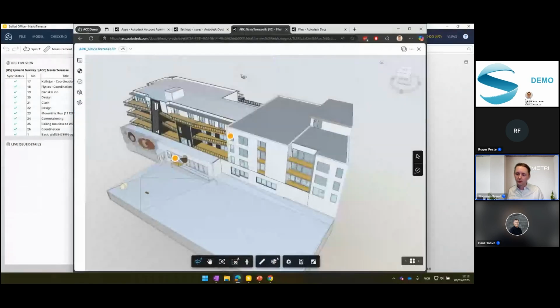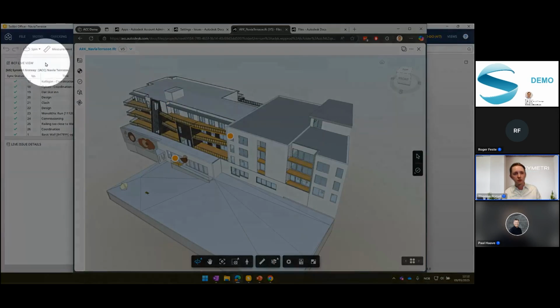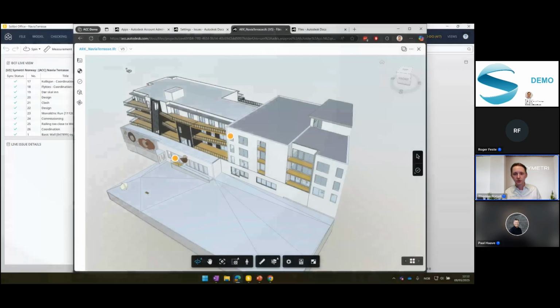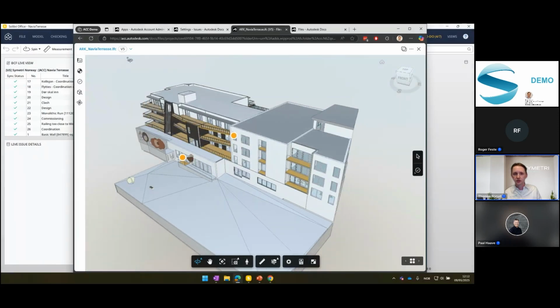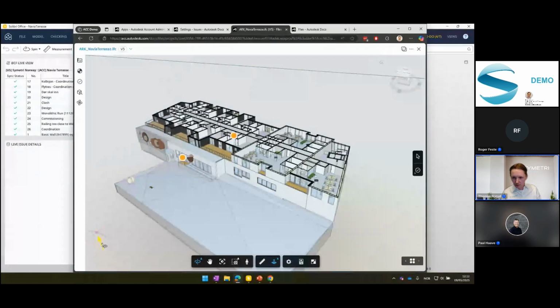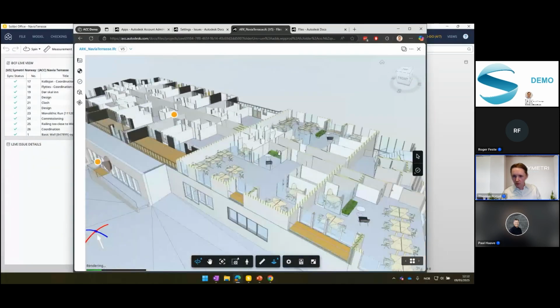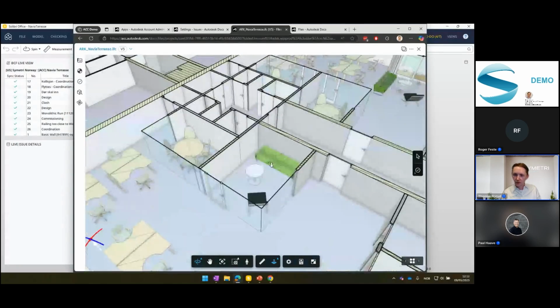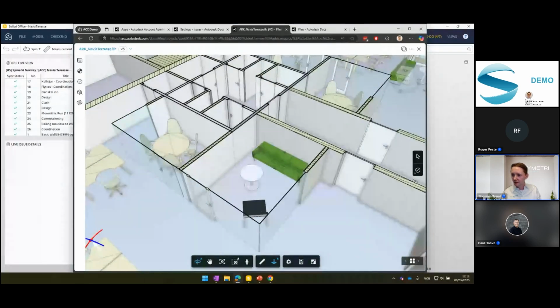Just to give a brief description of what we're looking at, this is an IFC file, and it's the same IFC file that you saw me opening here in Solibri. So this is the same building, the same file. You see version 5, it's the same as you saw in my model tree. So I'm going to create an issue. I'm going to create a section here first. I'm going to zoom in a bit, and I'm going to randomly pick this area to create an issue.